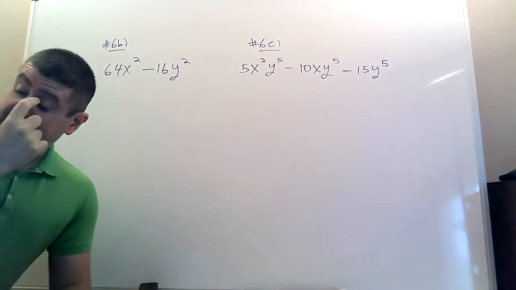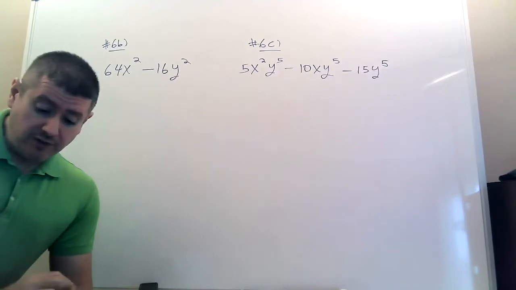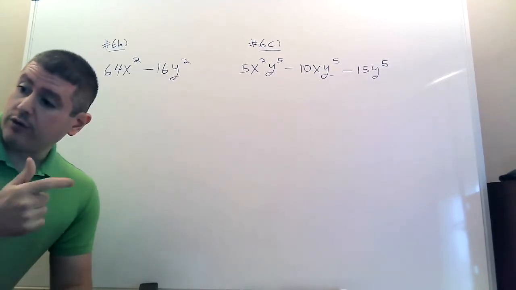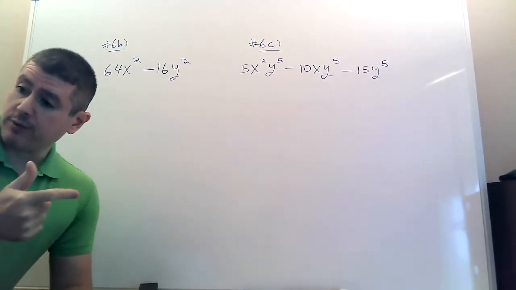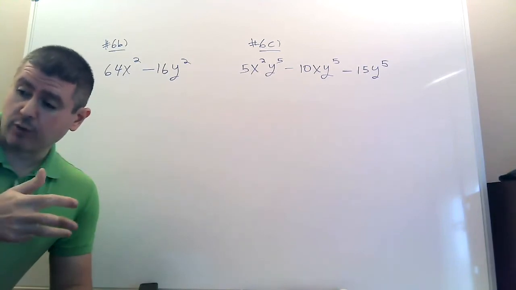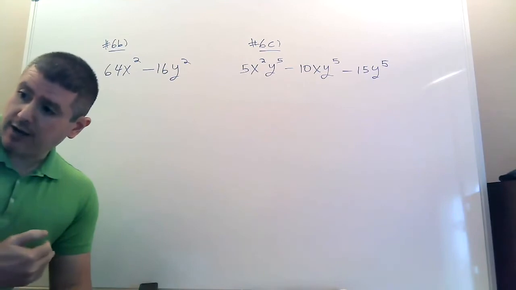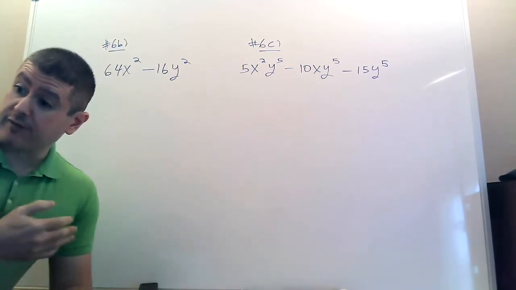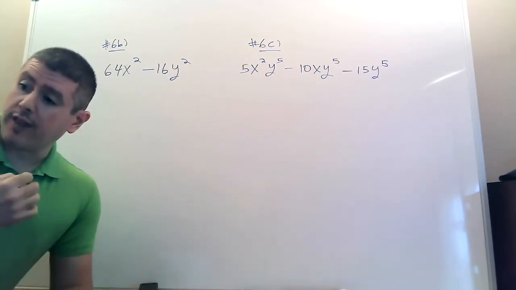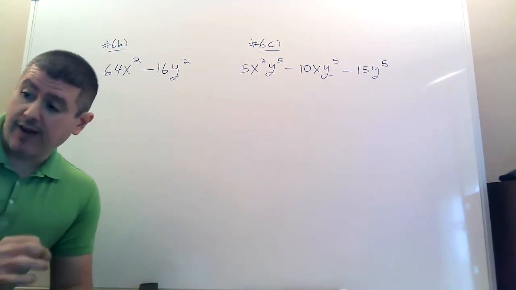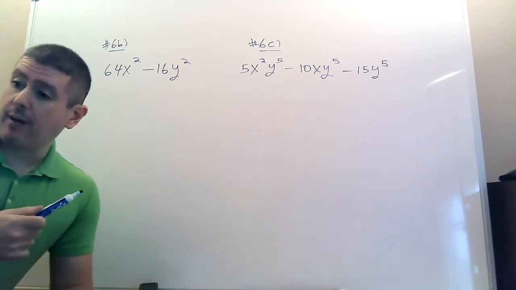All right, question 6. Now, question 5 had the factoring 1, 2, 3, 4: GCF, trinomial, difference of squares, and perfect squares. The first 4 types of factoring. Question 6, I separated from the other types because it's a different special type. This is the one where they all have a GCF. They are mixed factoring. So you look for what they have in common and you remove it.